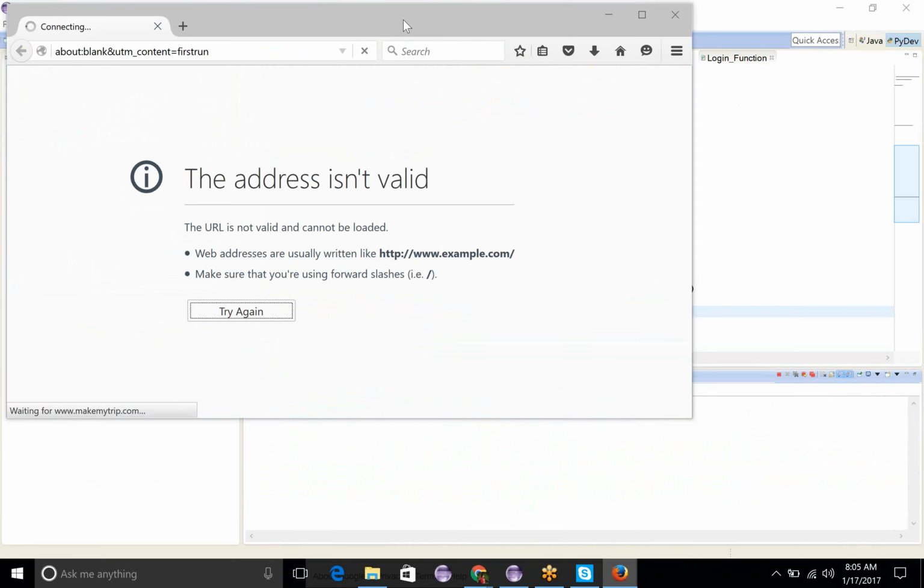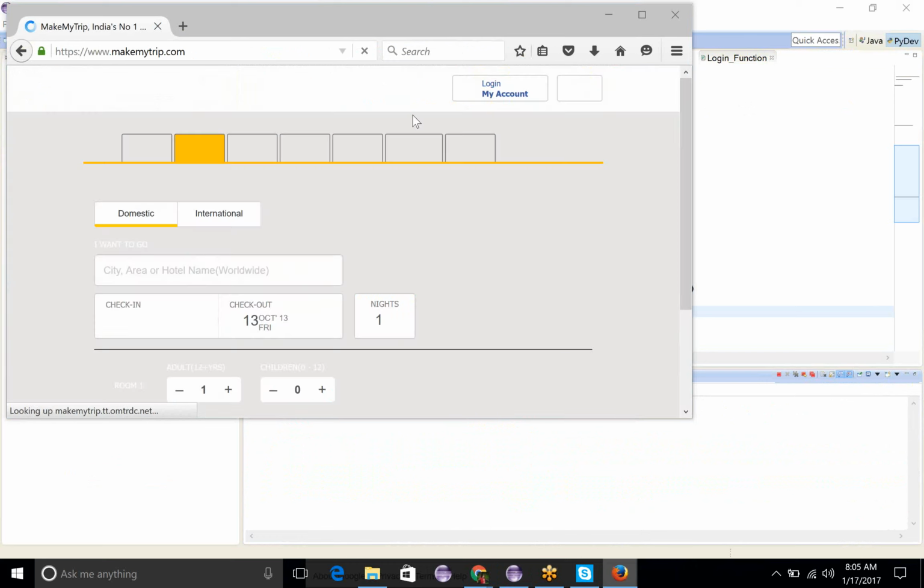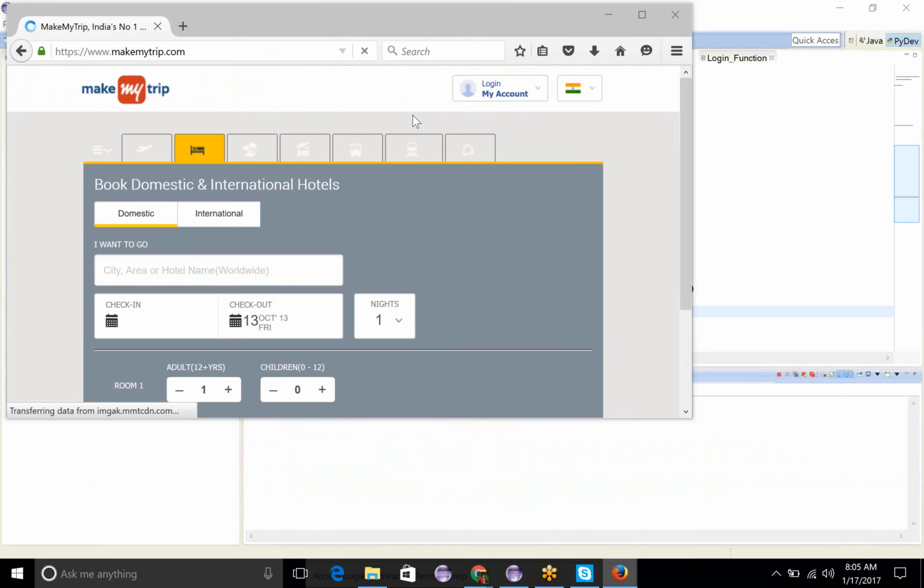It's crazy, sometimes it finds the element and sometimes it doesn't. Seems like their app is still under development.